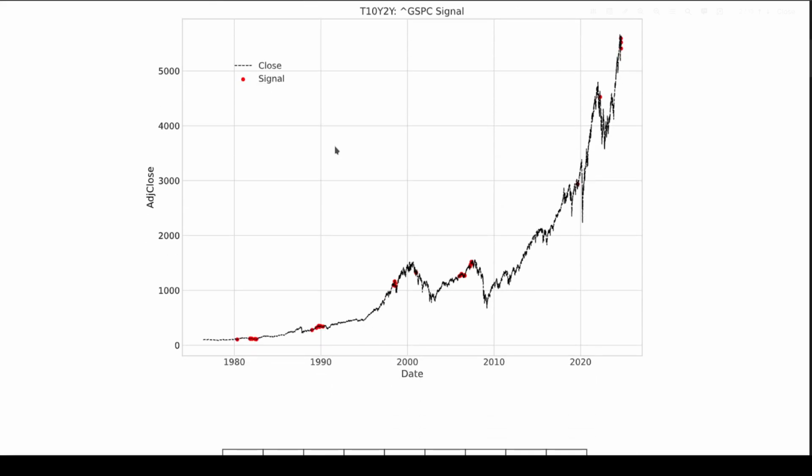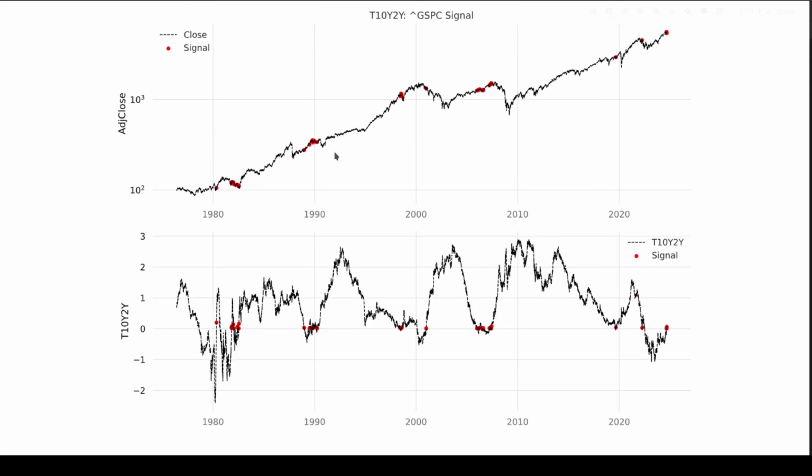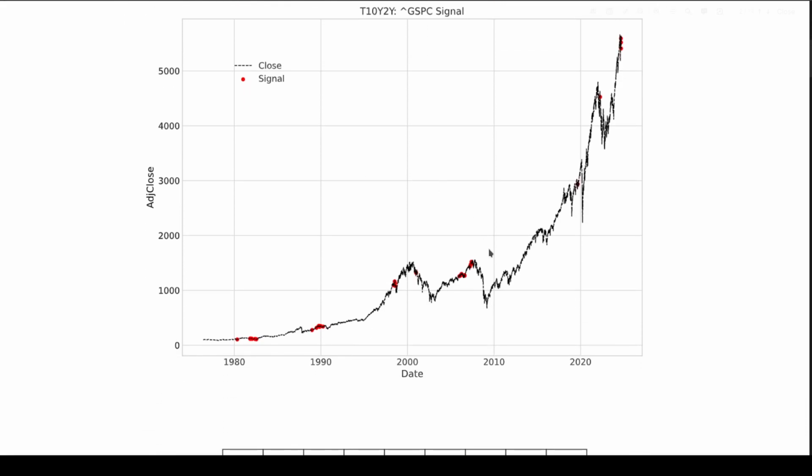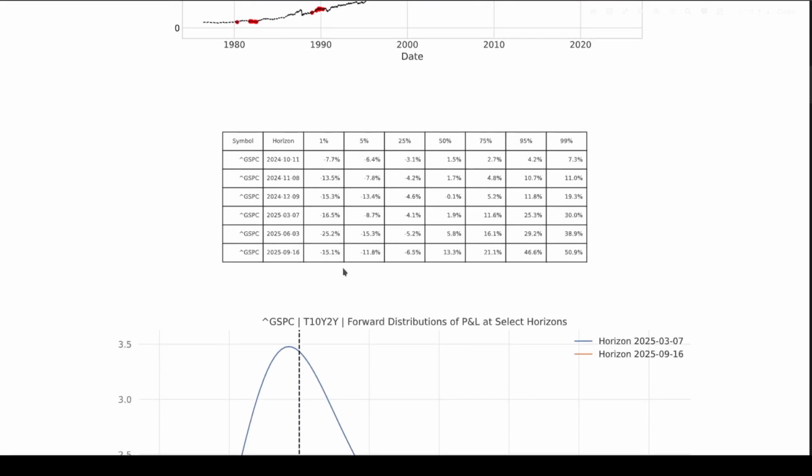And this is just a regular scale. The top chart is the log scale, right? And you can even see here 2020, you can see what's happening right now. You can see 2008, you can see 2000, the 90s, the 80s, right? But then if you look at 1 year forward, your median return for the S&P 500 is still 13%.